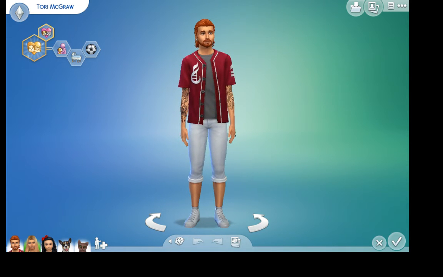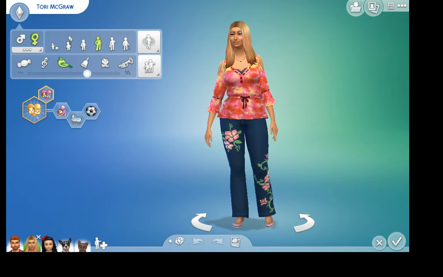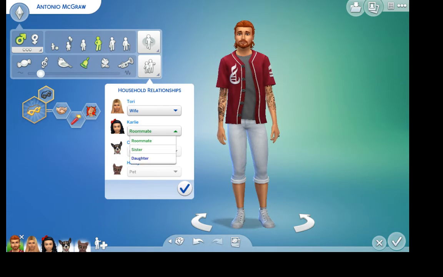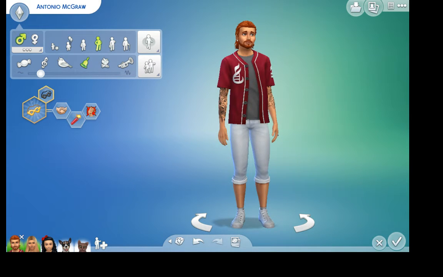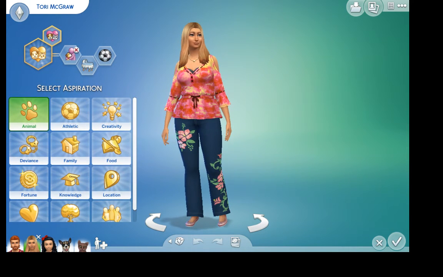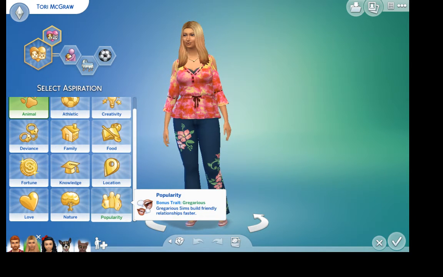Also, his wife, Tori. Let's go ahead and edit these relationships. This is your husband. And that's your daughter. So, you know that's your child, right? Nope, that is your daughter. Okay, cool. And for her, we're gonna make her friends with the animals. Not gonna happen. I tend to always use the food because it's kind of easy for me.